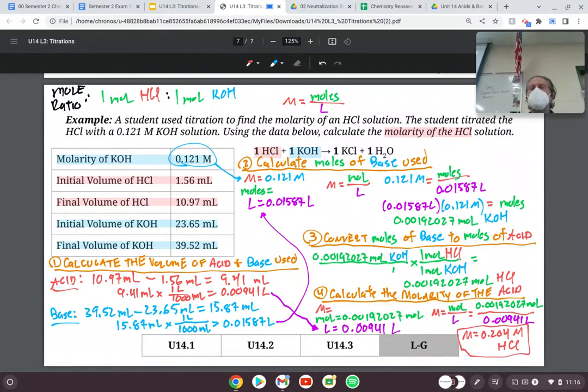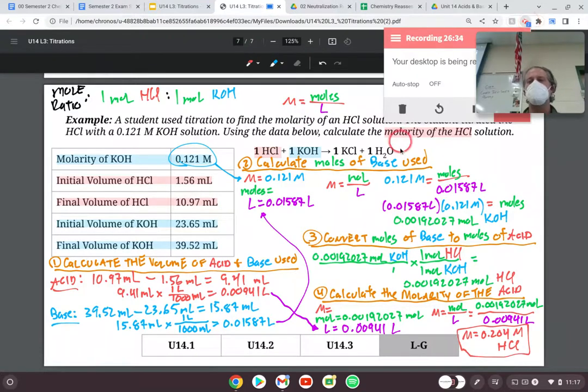And I know that this looks like a lot, but again, remember that when I teach these things, I try to show all of the steps. And when you're doing this in class or when you're doing this for homework or you're doing this in a lab, you don't necessarily have to write all the things out. You just have to do the steps. So it's not as bad as it looks, I don't think. But if you have any questions, definitely don't hesitate to ask. These are the calculations that you will be doing on Tuesday, actually after you collect your data on Monday. So yeah, that's that. And that is the final lesson of the year.